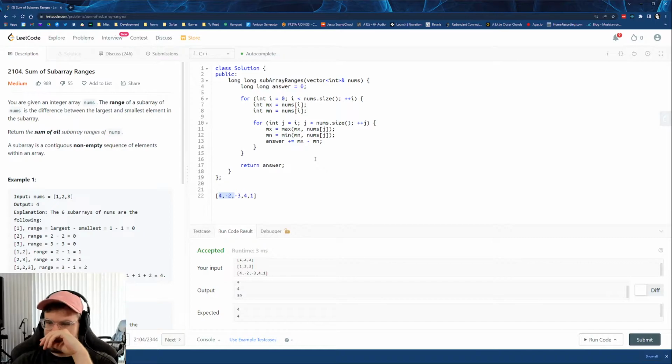So if I'm looking at index 2 and I'm at the -3, I know what... but what about like this subarray, like 2 through 4? Obviously -3 and 4 are the smallest and largest, just from looking at it.